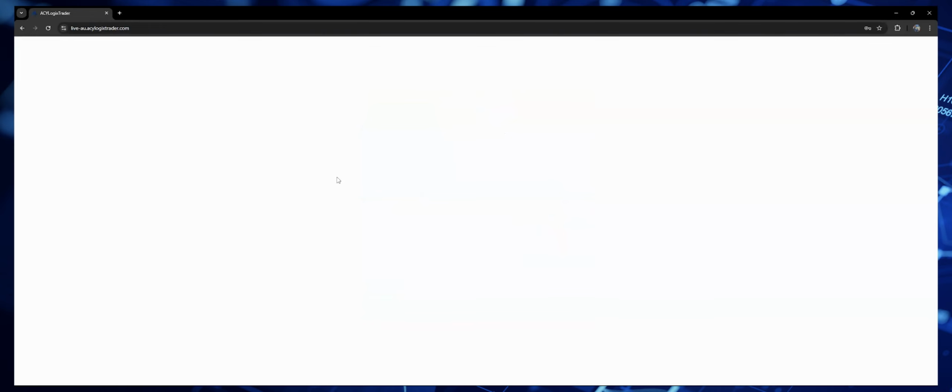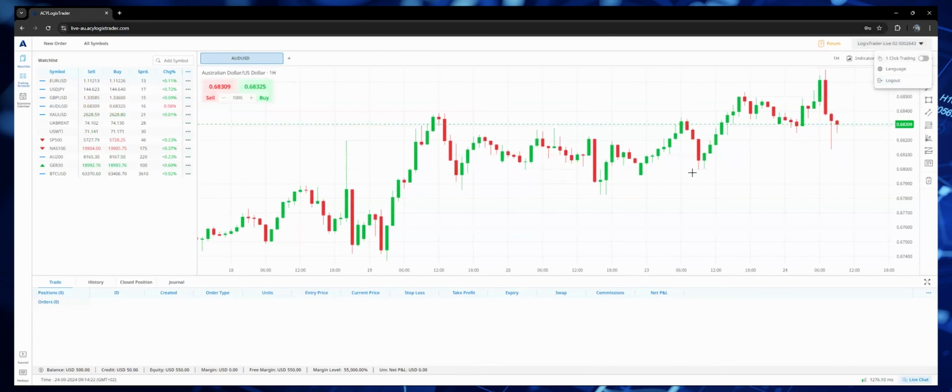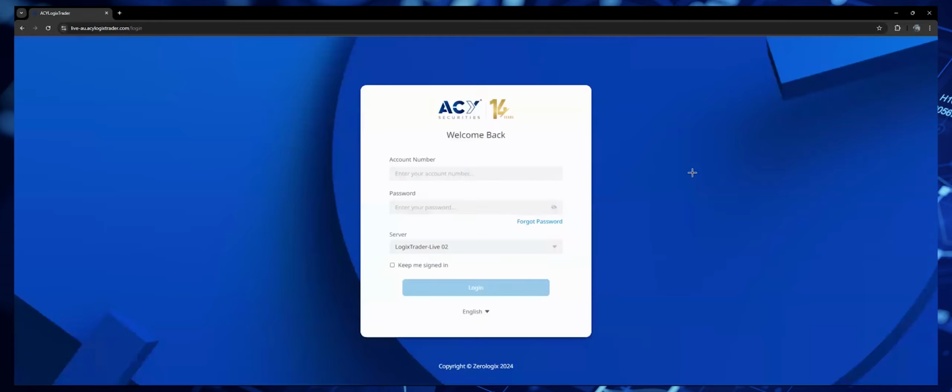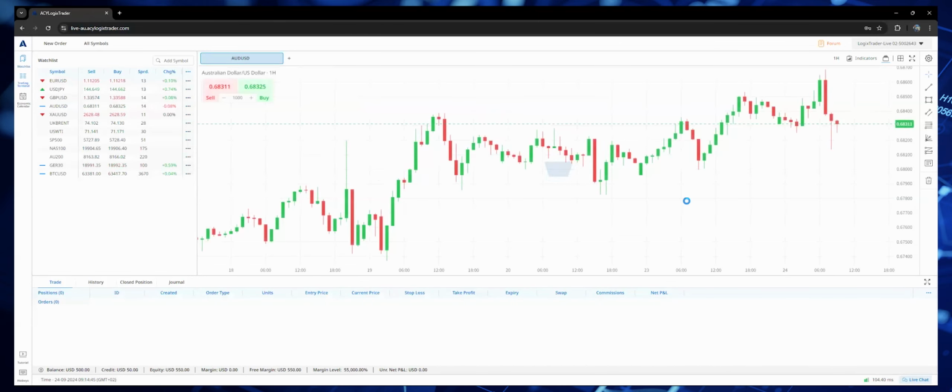You can change the password as well. A lot of people ask me how they can change the password in LogixTrader, because we send a standard password for everyone. So basically, you put in your login and then click on forgot password. It's going to send you a link and then you can redefine your password. I don't want to do that now, so let's keep it short and easy here.